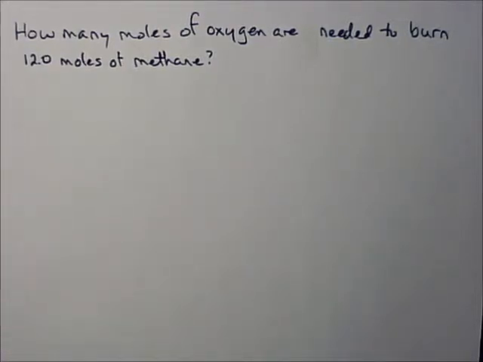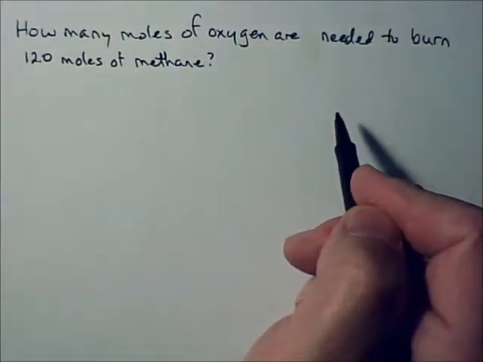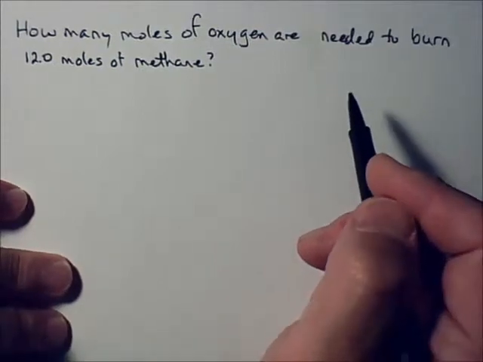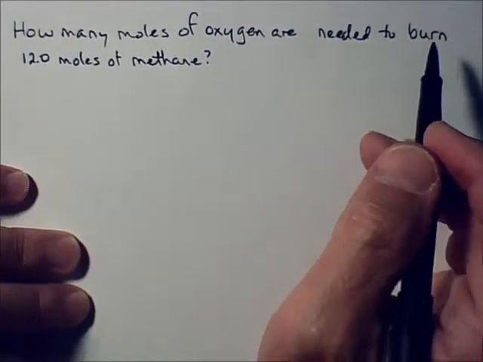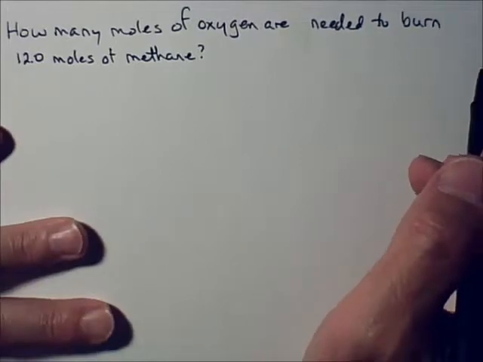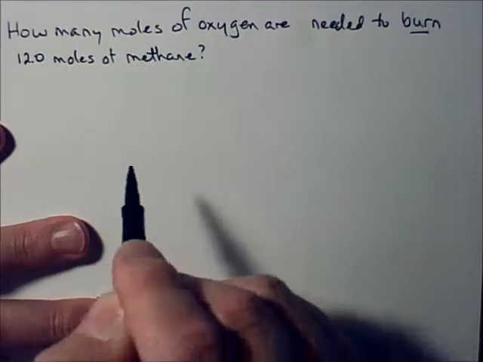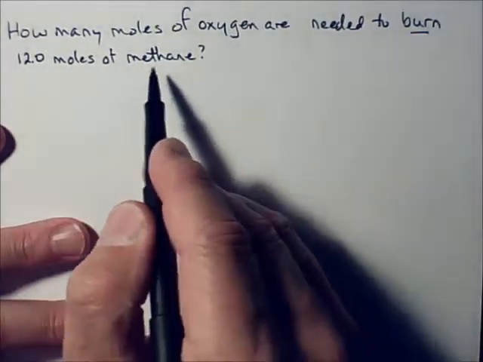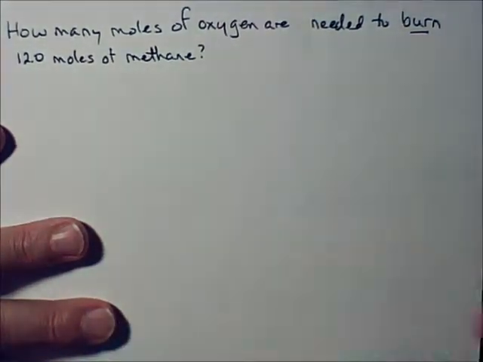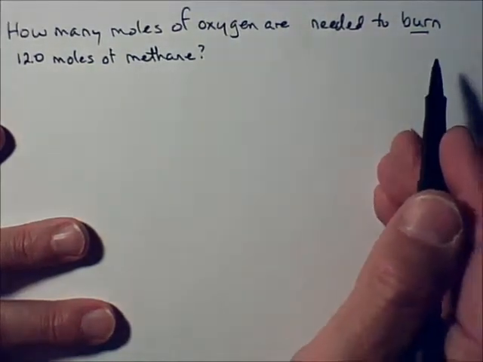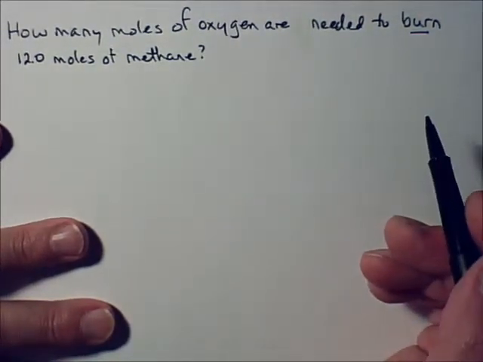Through moles. Specifically, what kind of through moles? Molar ratio. A molar ratio. And where does that molar ratio come from? Balanced equations. So therefore, we must have a methane equation. What classification of equation is described? Combustion. We have a hydrocarbon and oxygen. We have a combustion reaction. It says burn. That's another word for combustion.